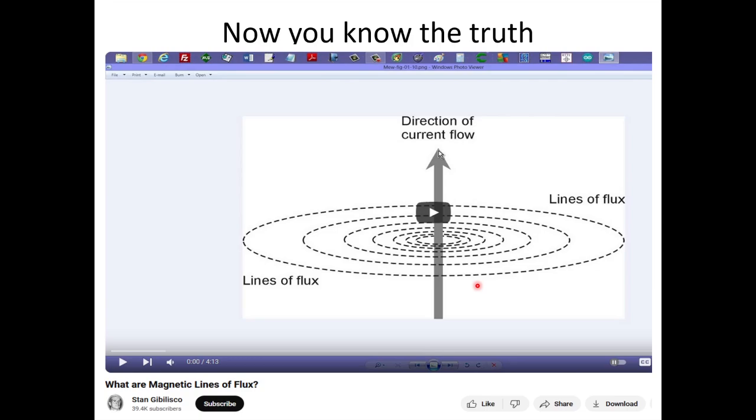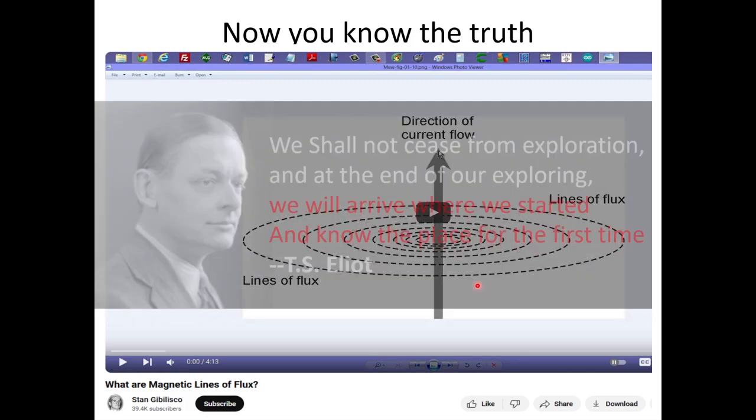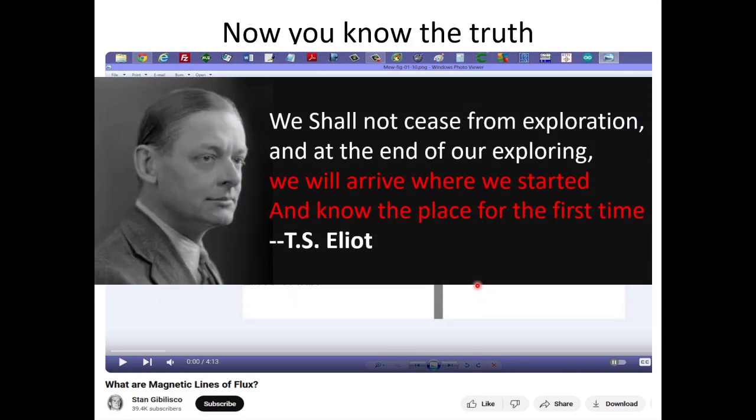And that's the key. That's why the rules of acquisition are important. We need to be able to distinguish between what's an illusion and what's real. Because if we believe this is it and there's nothing more, then we're stuck. We're going to be using this for 150 years, as we have. Okay? And the important thing that I've shown you with new electromagnetism is we've gone on a long journey to get here, and at the end we arrive where we started and we know the place for the first time.